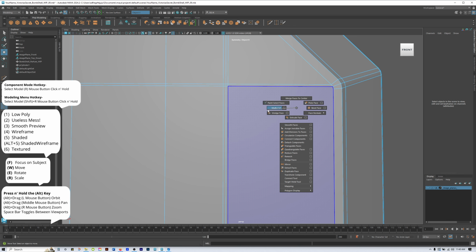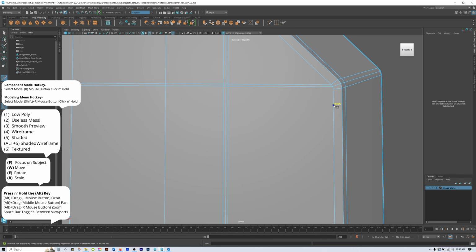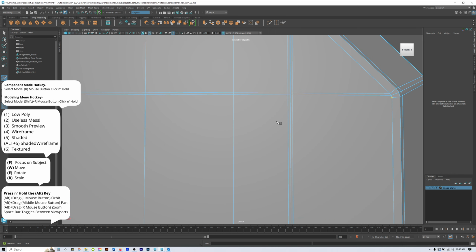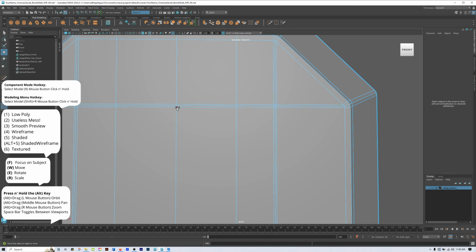Next, shift right click, multi-cut. Click on the edge, drag and snap it. Make sure it's snapped. Pan over to here. Control Shift. Lock in the perpendicular angle, right angle. Hit the left mouse. Boom. Let go. Press W. Again, that was a Control Shift, and then you left click it to make that perfect right angle.